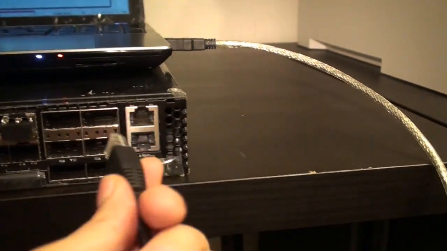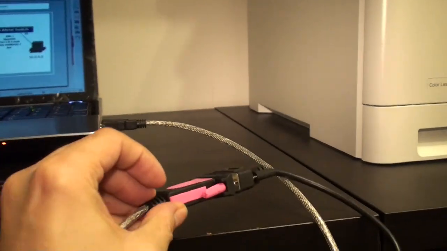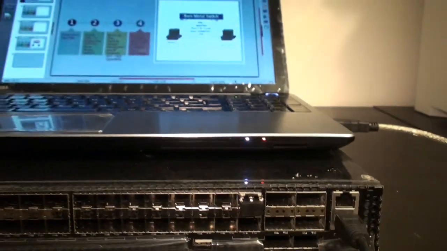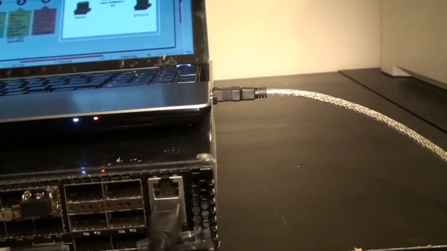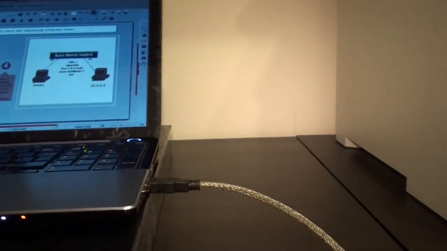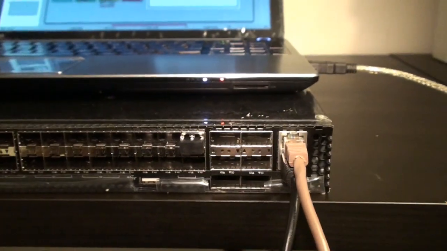One of them is the standard console, the RS232 or serial port console, which I have connected through the USB to serial converter, and is connected to our test machine here. We will also use the management interface. This is the dedicated out-of-band management interface of the switch, which we will use for uploading the ONL inside the switch. So I will connect this brown color cable here, and I will use this cable for the communication.